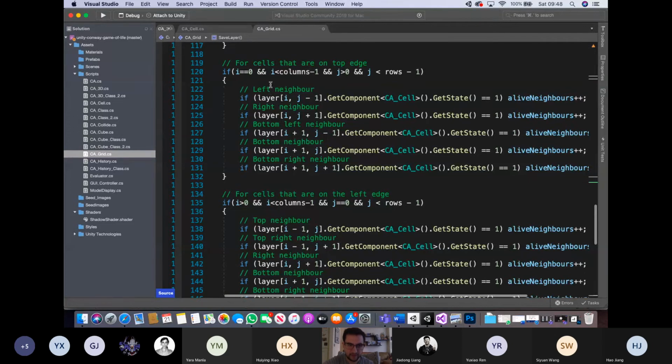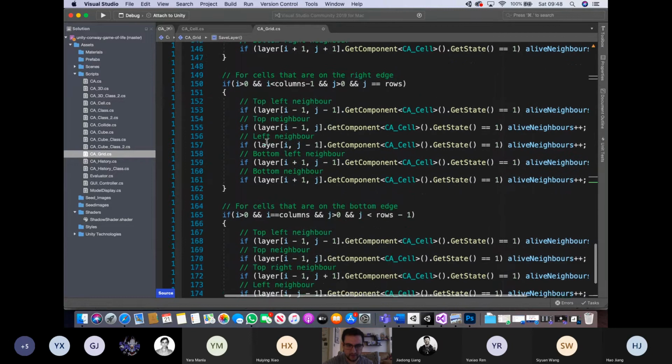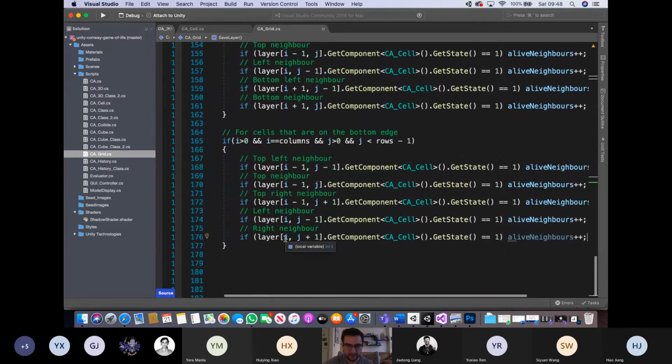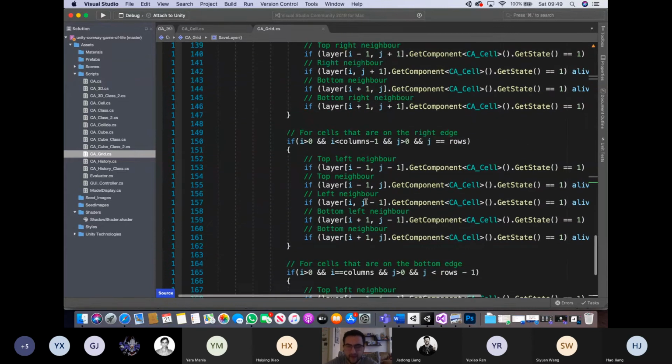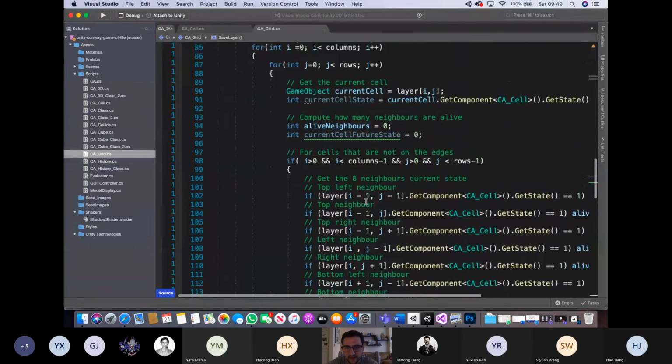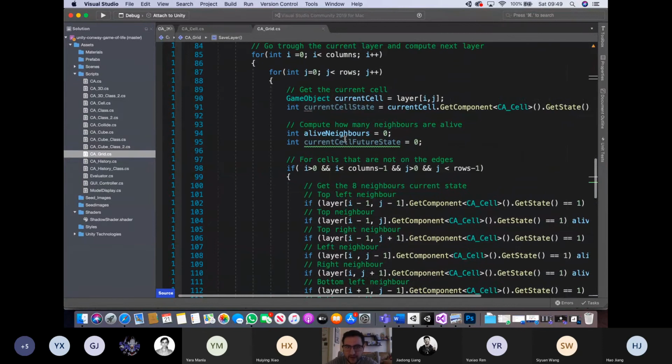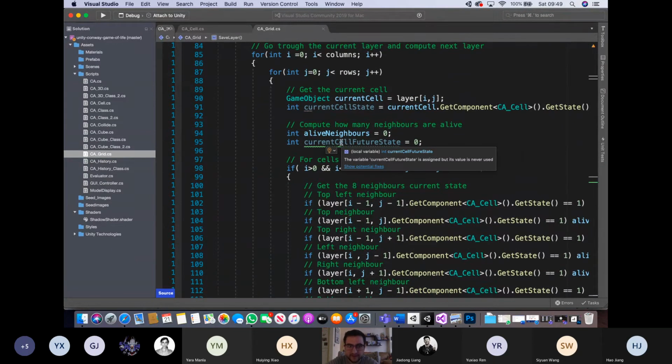So here I took out the top. So here I'm checking the bottom, and in here I'm checking the top. Cool. All right. And with this, we finalize calculating how many alive neighbors we have. Okay? So now I know how many alive neighbors I have, but that's not all.